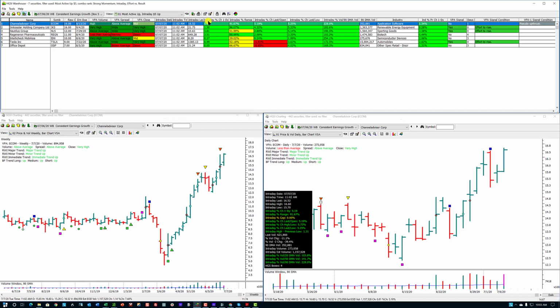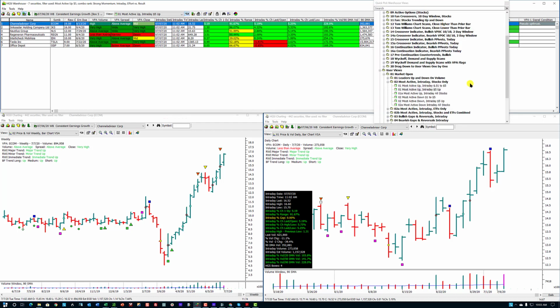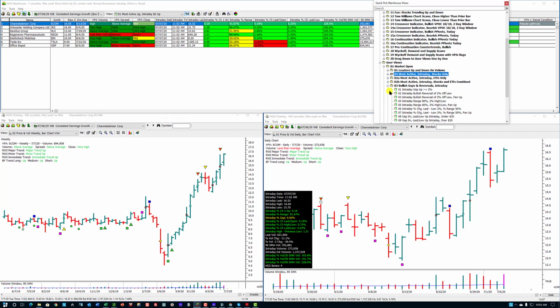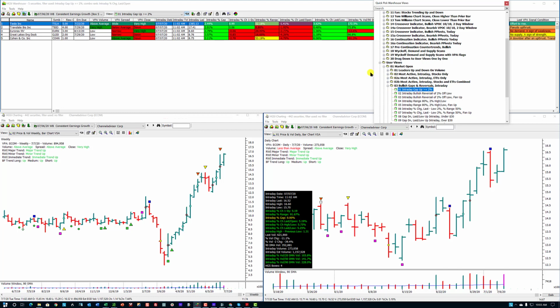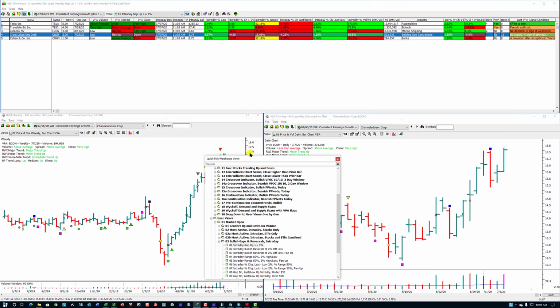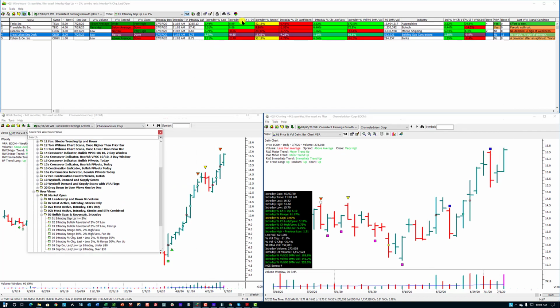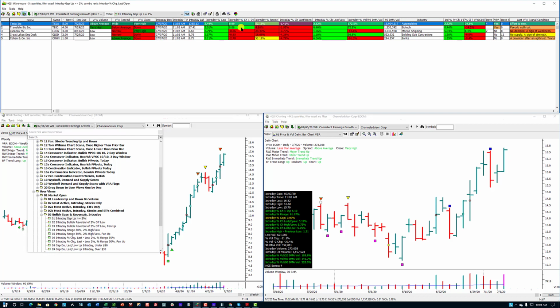But now I could go through a lot of these, and I'm not going to, because I don't want this video to get extremely long, but I'm just saying that on the market open, let's go into the bullish gaps, see which stocks gapped up 2%. You can see Tesla did, TBIO did, Euronav, Great Lakes. That's a stock I haven't seen for a while. And let's look at the percentage price change. Only Tesla is up out of this.